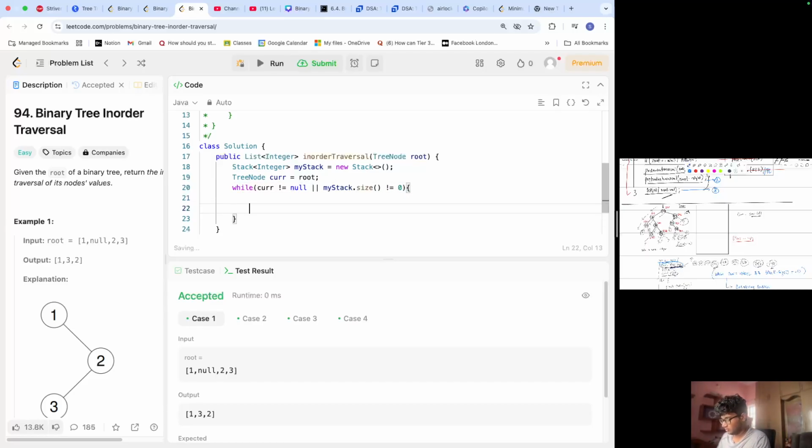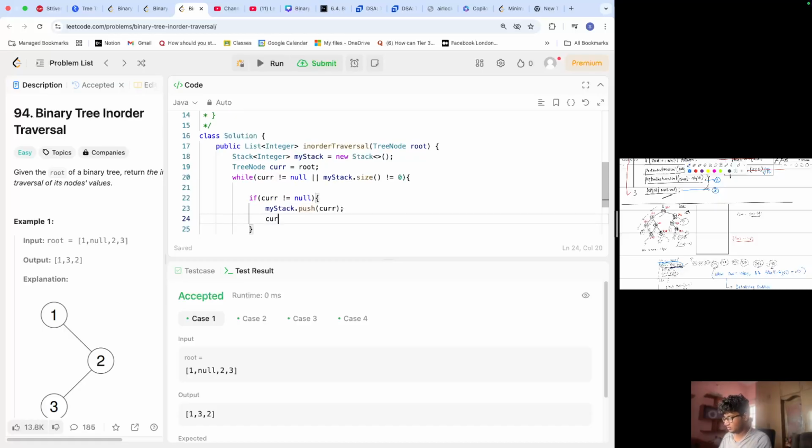Okay, now what I'm doing is, if current not equal to null, stack dot push my current value, and I do current dot left, right?